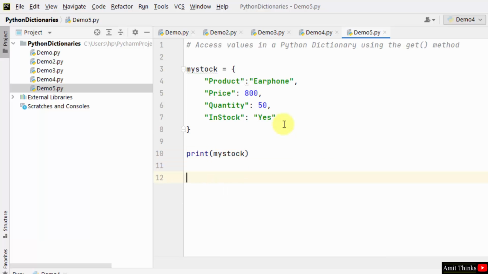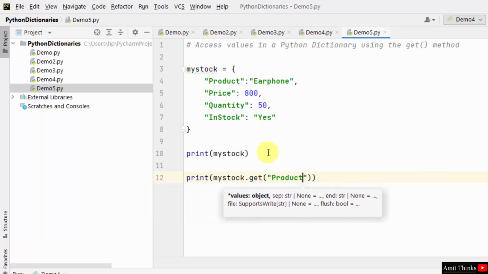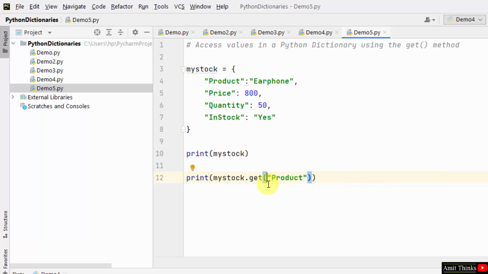Now guys, what I'll do, I'll just fetch the values using the key. Okay, so we have used the get method and inside we added the key for the value we want to fetch. I wanted the earphone value, so I added the product key here.